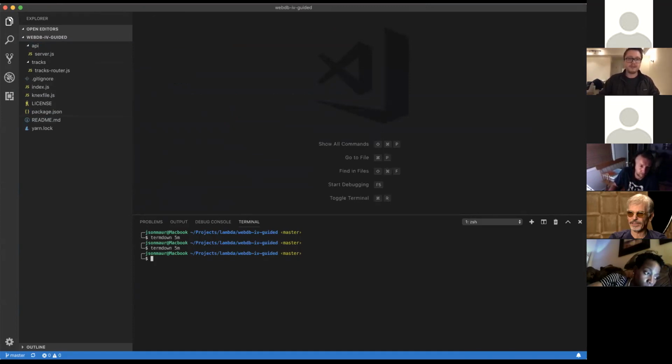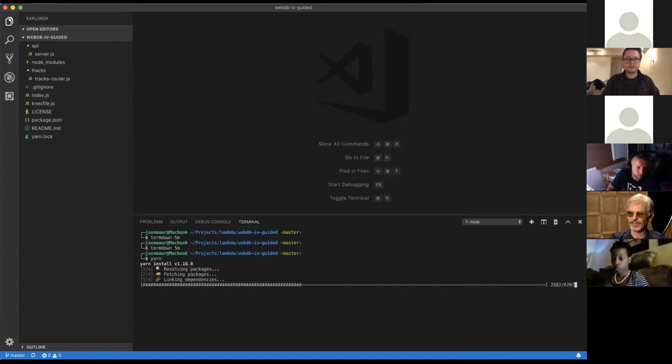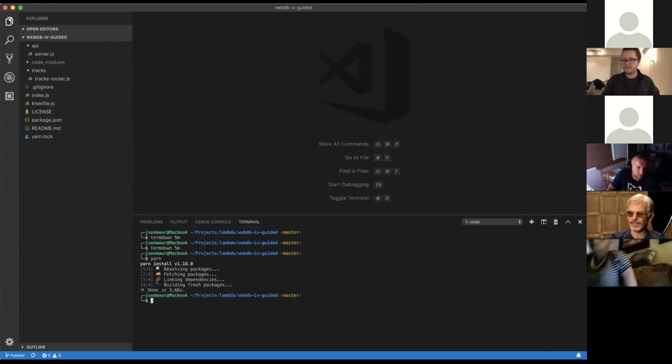So now that we have our data model, if we want to start building this in code, what's the first thing we need to do? Or the first command we need to run? Yep, npm install, perfect. Npm install, or if you have yarn, you can just type yarn. Either or, doesn't matter.